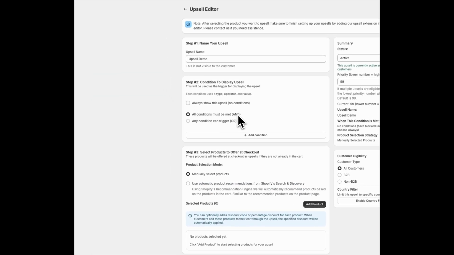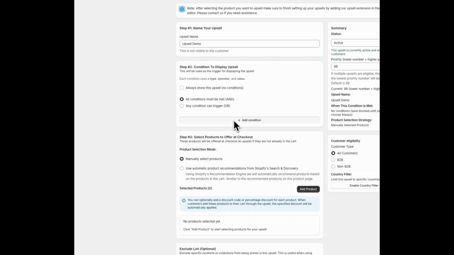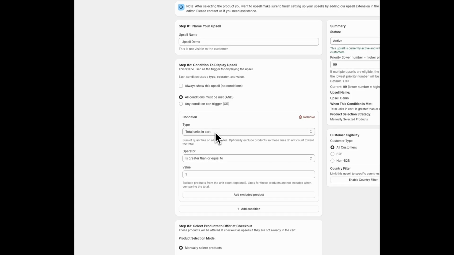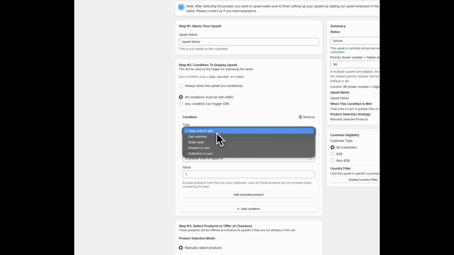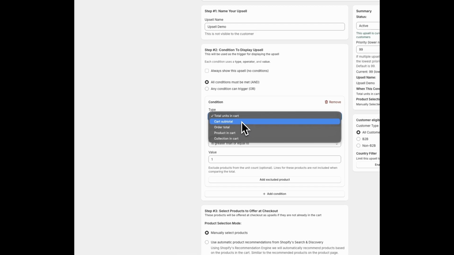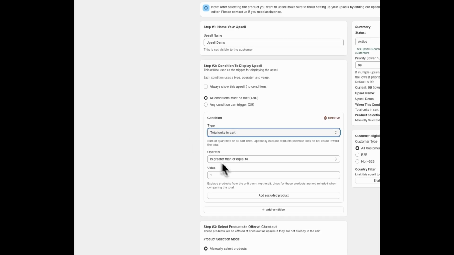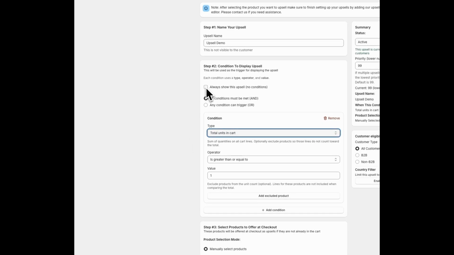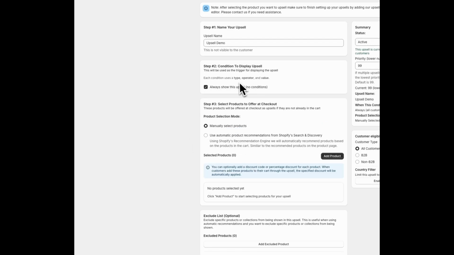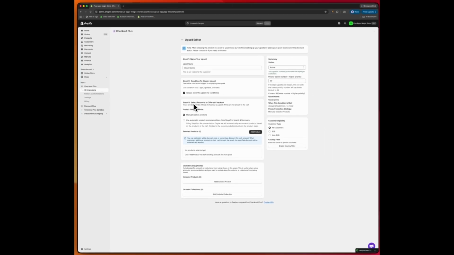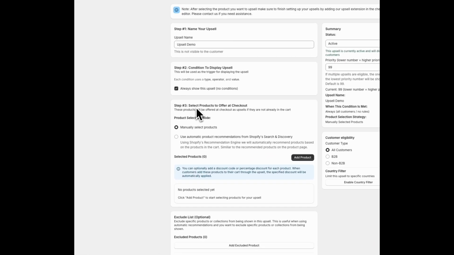You can either have it always displayed or display it based on certain conditions, such as if certain products or a collection are in the cart. But in this example, I will select always display the upsells.